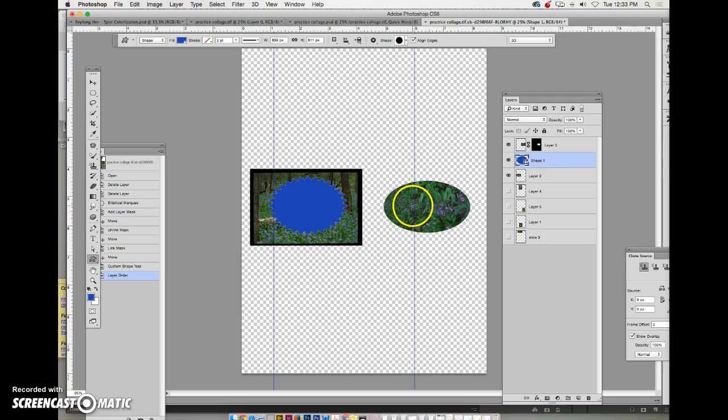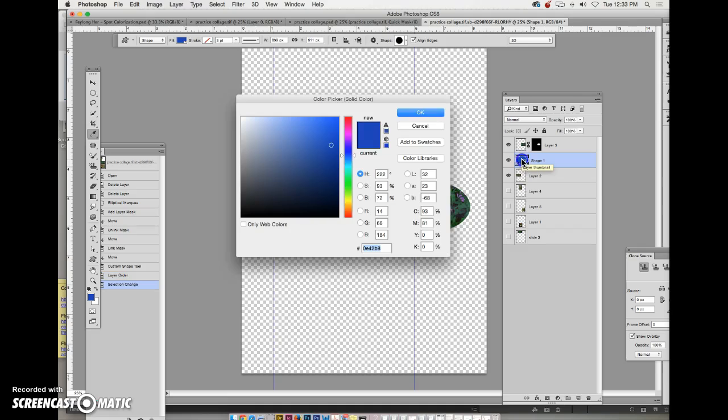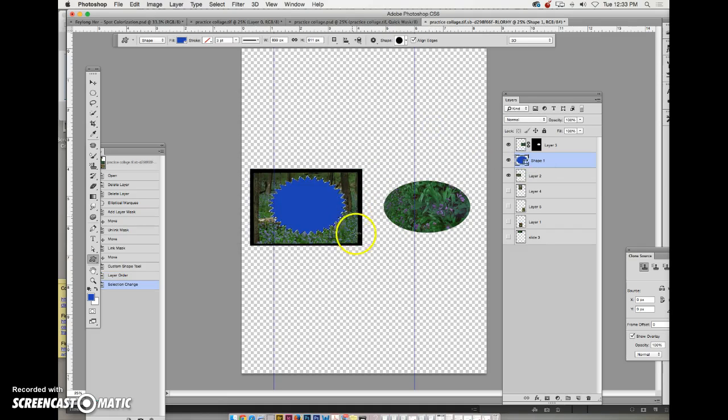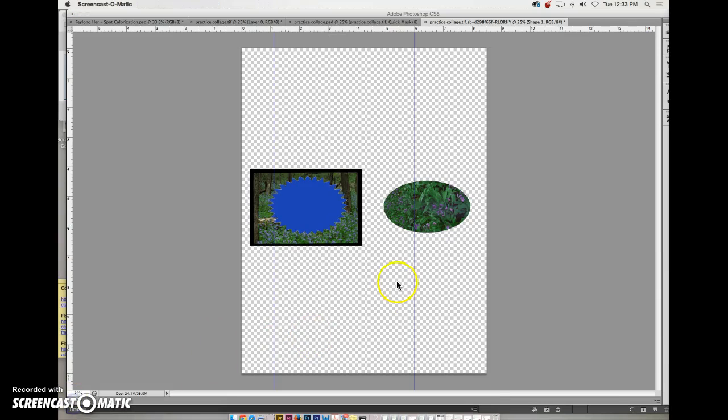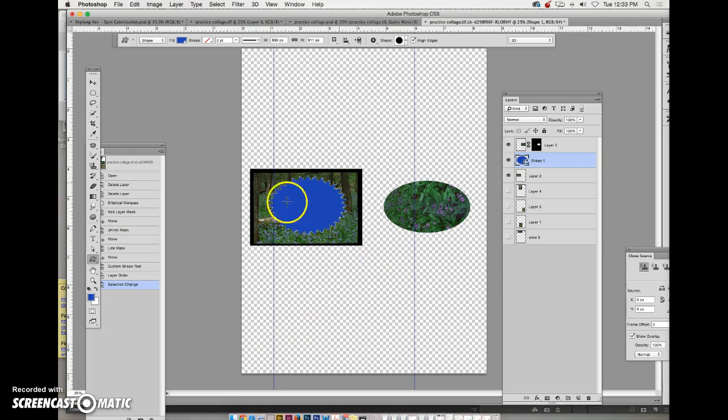But what I'm also going to do is make a selection. Remember, I need a selection in order to make a mask. So I'm going to hold down my command key and double click right on the little icon there that shows the shape. And it's been selected. Okay, so now this is selected.